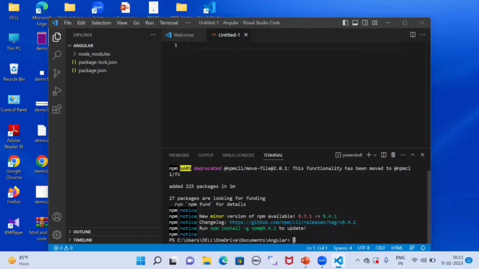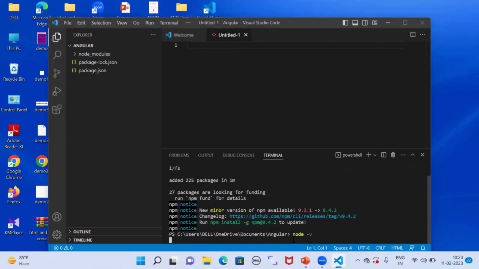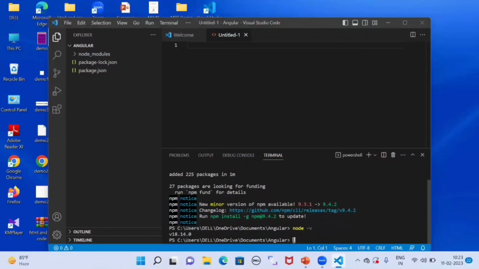Let's check the version of npm. For that, we have the command node --version. Click on enter. Here you can see the version of Node.